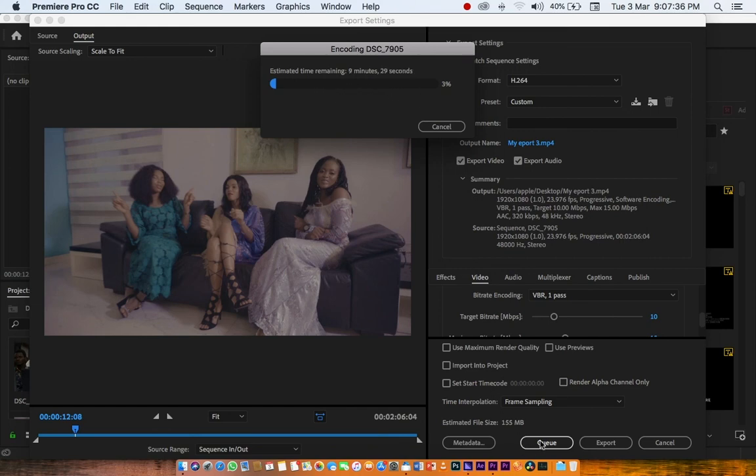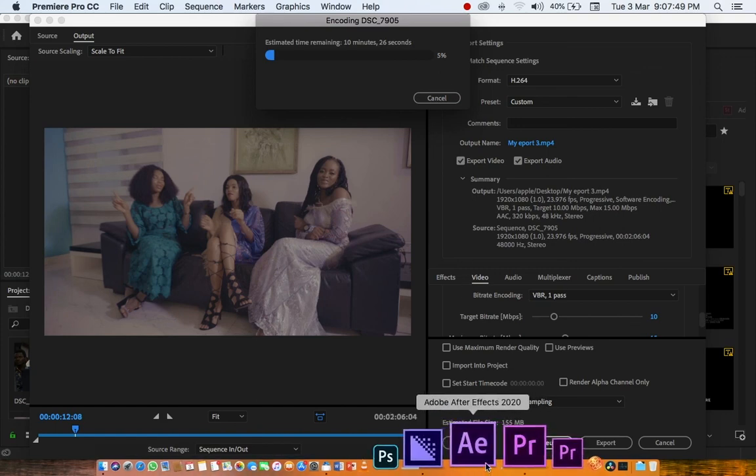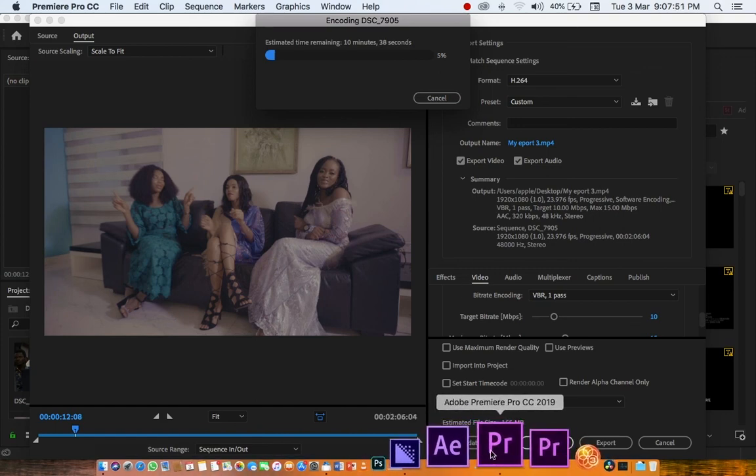So if you don't have Media Encoder, you can just go straight and do an export directly. Just exercise patience for it to finish exporting before you export the next one, or before you go to your Premiere Pro and do other things that you need to do.